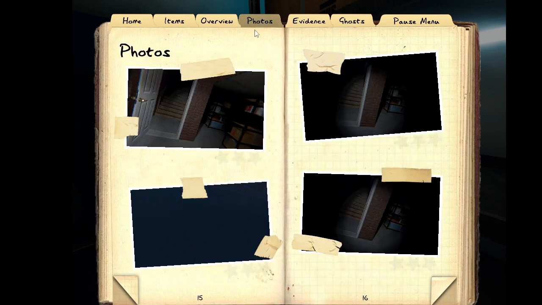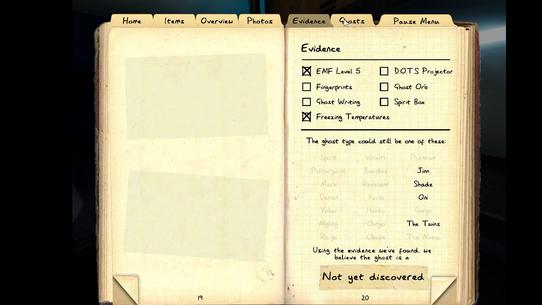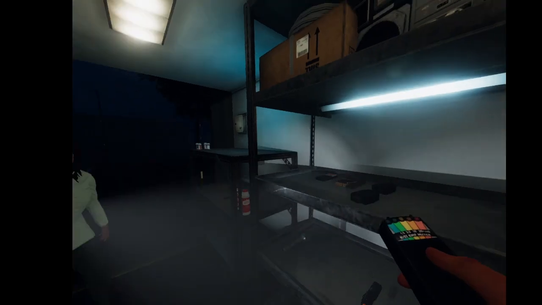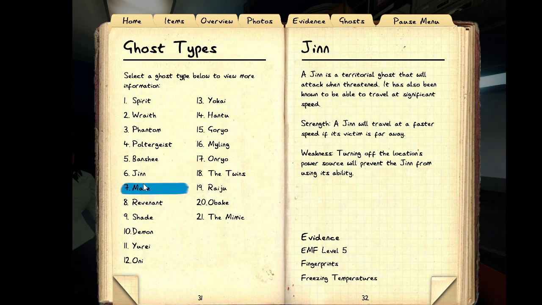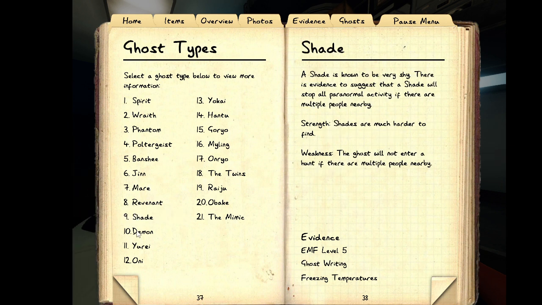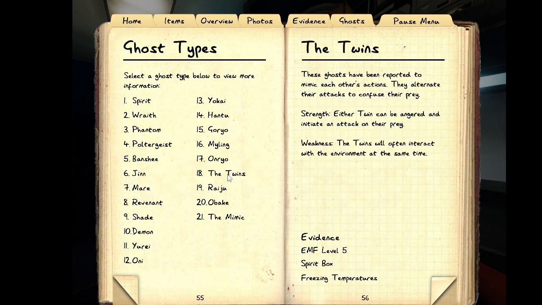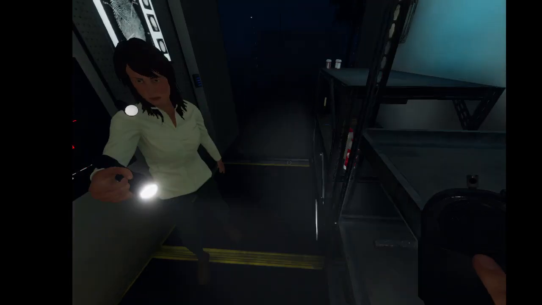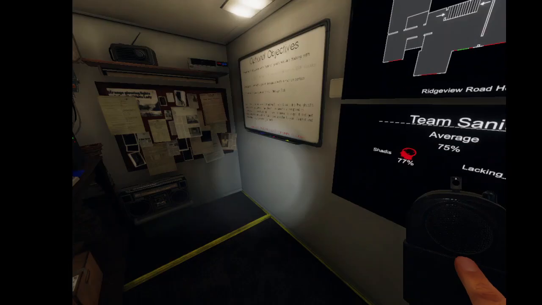So what we'll need for evidence... I didn't mean to grab any EMF, I'll drop it though. Jinn, Shade, Oni, your twins. We'll need fingerprints if it's a Jinn. A Shade will have ghost writing, which I dropped the book in there. Oni is dots. The twins are spirit box, which I didn't get. So we can bring dots in there. I'm more leaning on this is probably a Shade than the twins.